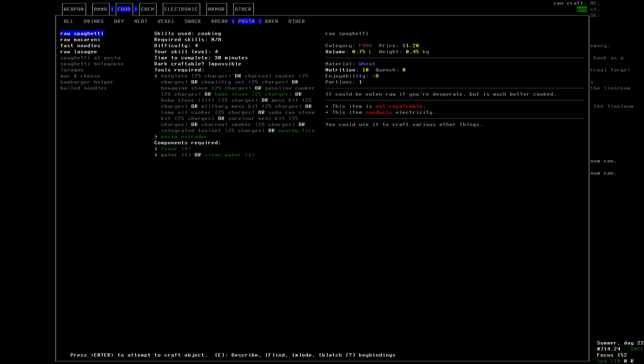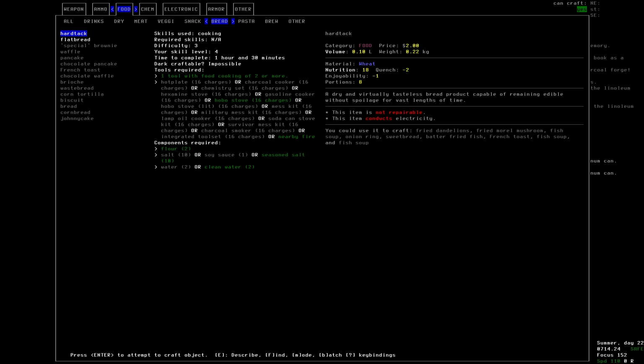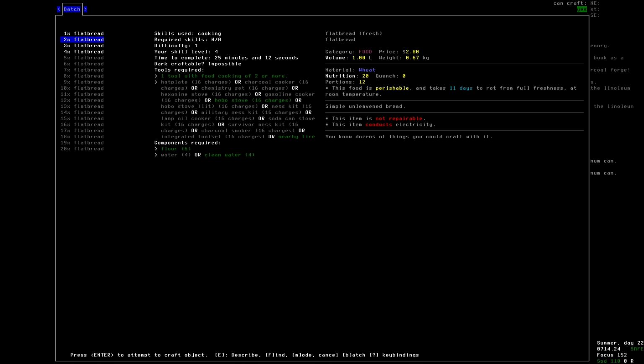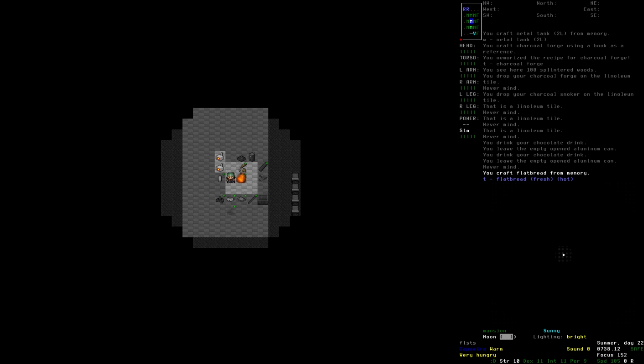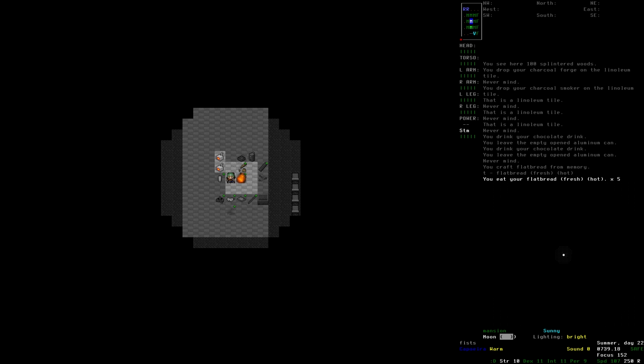How much would I get from this? Portions, just 1. It would take me 30 minutes to make it, and it would take 4 flour. So for 4 flour, I could turn that into 60 nutrition and 24 quench. However, if I made it flatbread, significantly more nutrition, no quench. Yeah, I think it's going to have to be the flatbread. We're going to make 12 portions of flatbread, and then we're just going to fill our guts with bread.